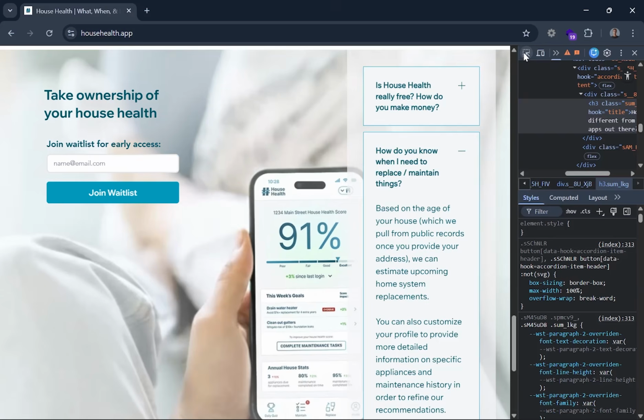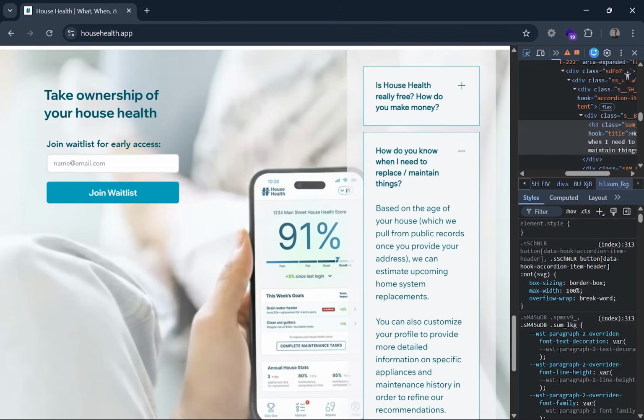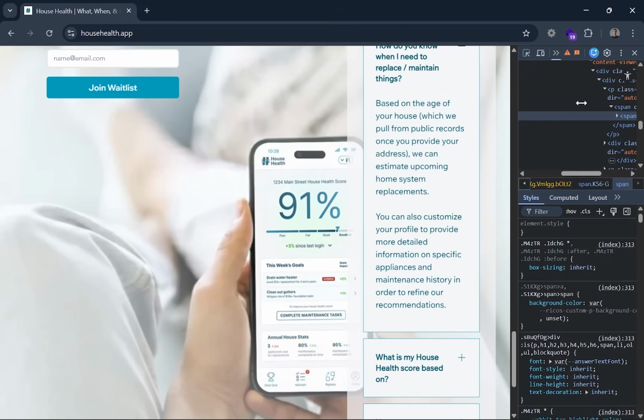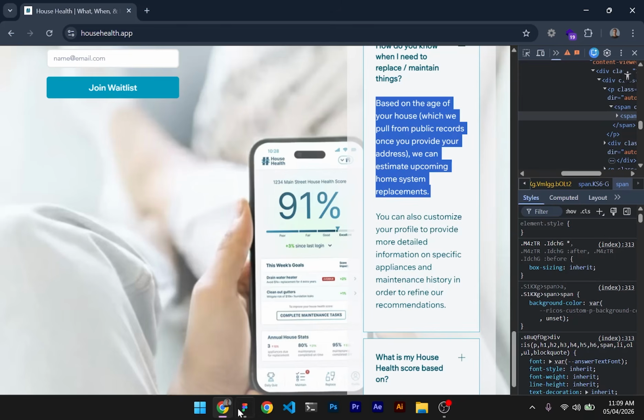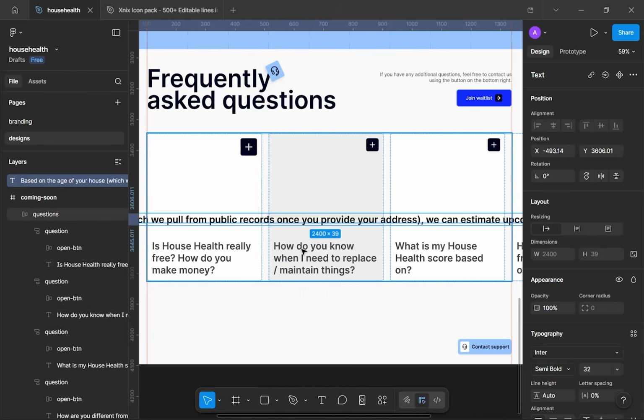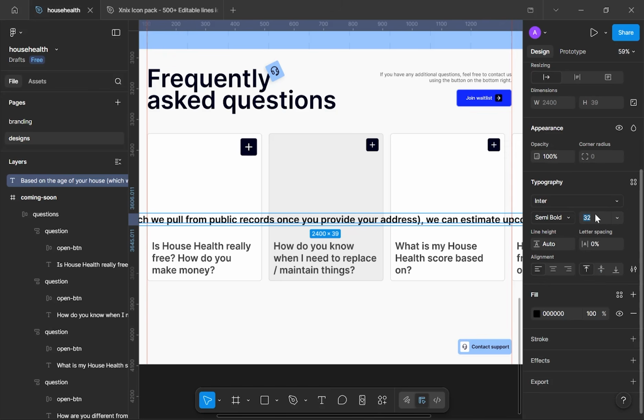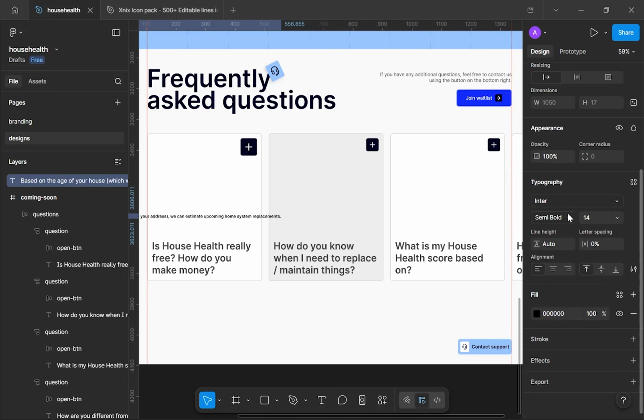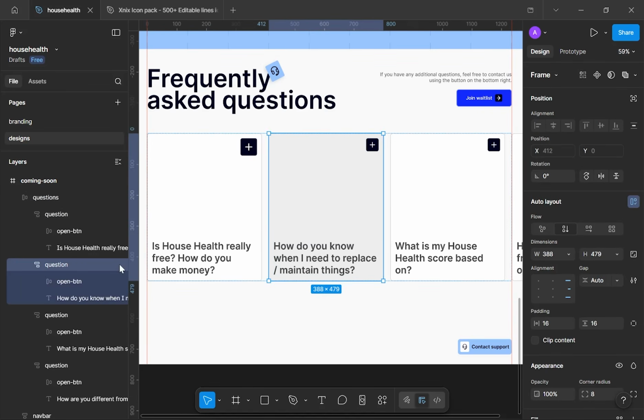I want to make it obviously as realistic as possible. Let me take this text right here and let's go inside, paste it. Okay, obviously I want to make this small, 14 pixels, regular. I again want to paste it here.